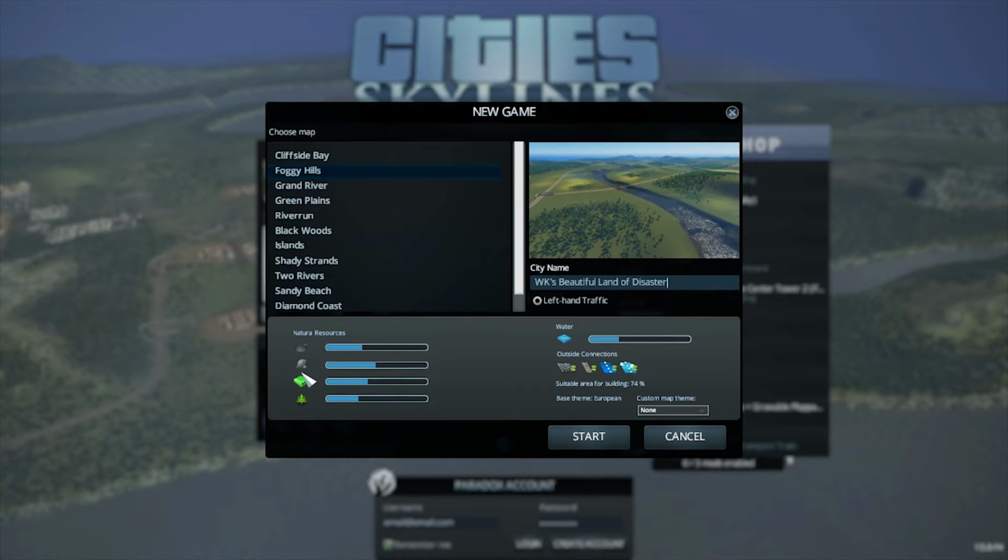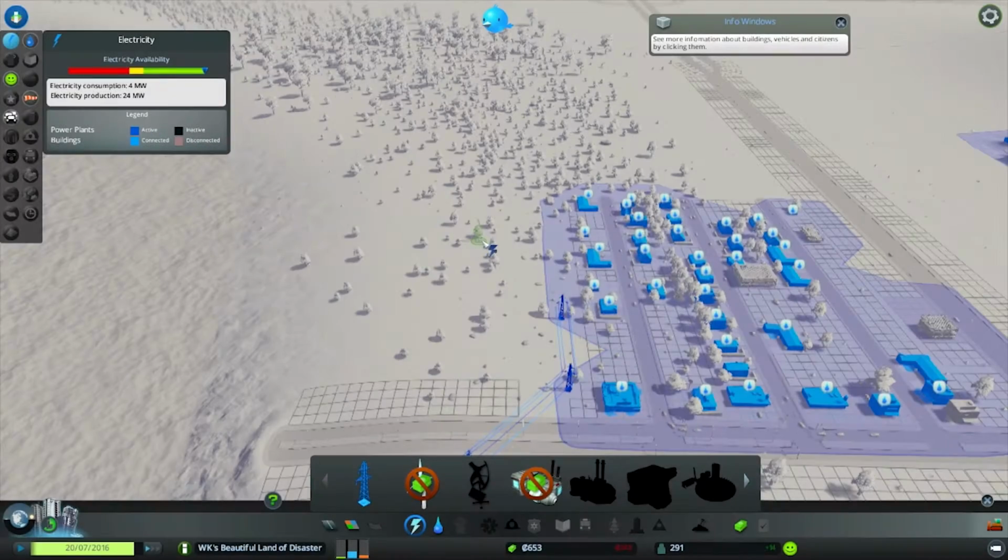Looks like we've got some decent natural resources, some ore, suitable area for building 74%. That's cool. We've got some water. All right. And off we go.